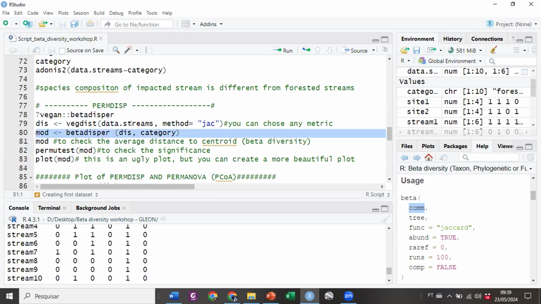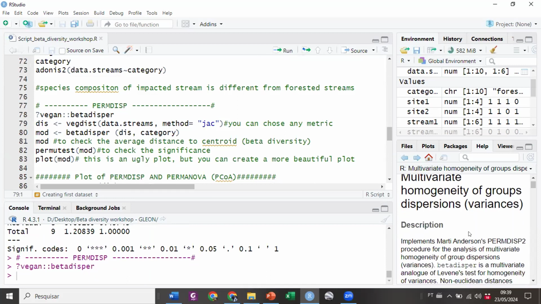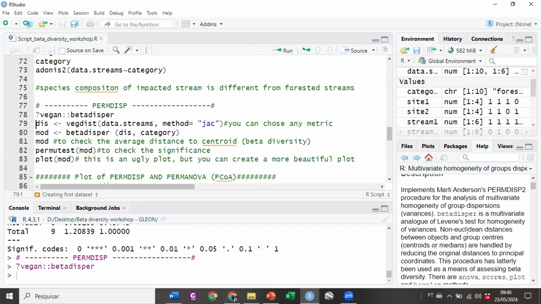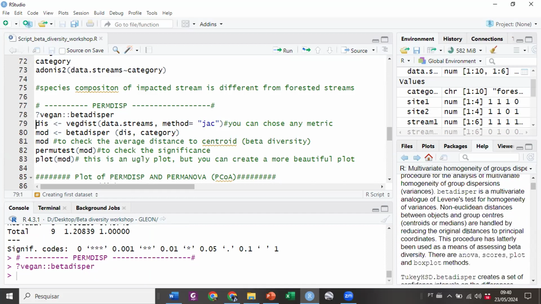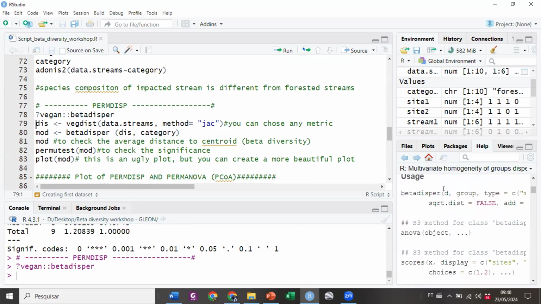And now let's see the function in help. Multivariate homogeneity of groups dispersions is the betadisper function from Anderson. The d argument is the distance matrix, and the group is the factor variable.